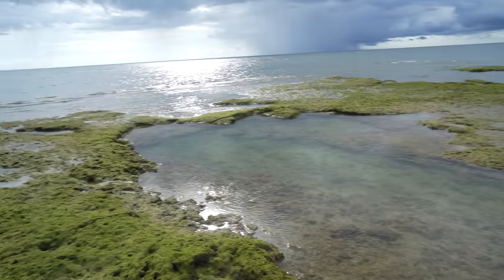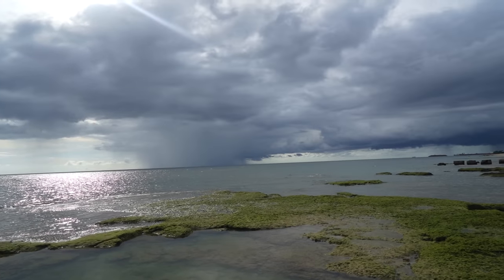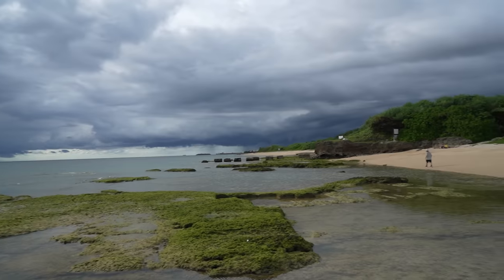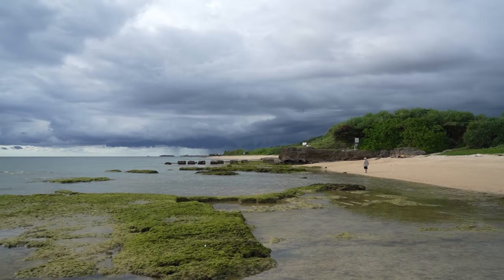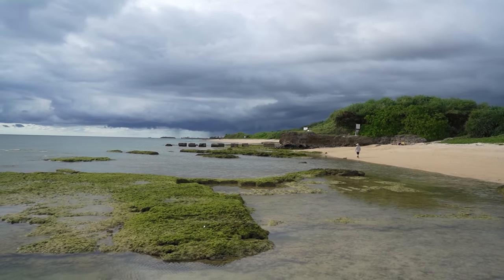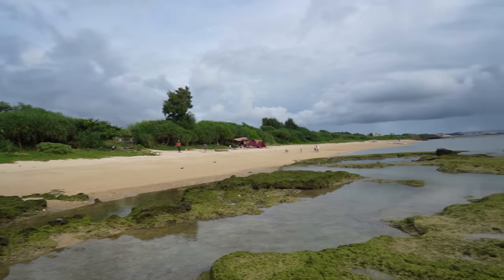Dude, the water looks beautiful. You see all the blue skies rolling back in now that the clouds are moving out of the way from that storm out there. Now, I'm not sure if this is it, but we were reading a sign that on this beach there were ruins of some temple or something. And I'm not sure if these are the ruins or if it's somewhere else in the sand, but.